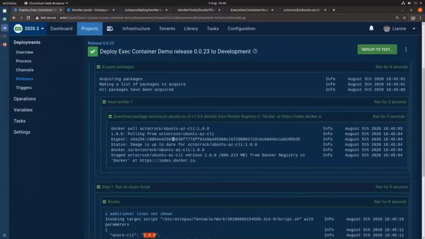So just to summarize, you can already use workers to offload work from your Octopus server, maybe just to retain the resources the Octopus server needs, or to separate the security context that you want to run your deployment process in. This takes it a step further and enables you to run that process within a container on those worker machines. And it just really simplifies your dependency management. Okay, over to you, Ryan.